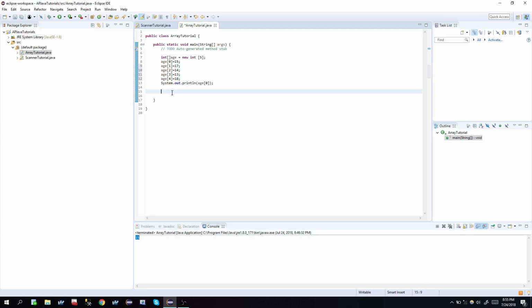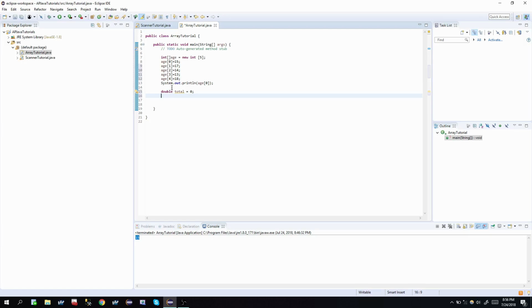Now, we don't want to do that math out, so why don't we write a for loop? Now, in this case, I'm actually not going to be writing a for loop. I'm going to be writing what is called a for each loop. So a for each loop is slightly different from a for loop, and it's actually quite a bit simpler to do. Why don't we start off with the total count value, right, where we add up all the different values. So I'll call this double total and set it to 0 for now. And let's go on with our for each loop.